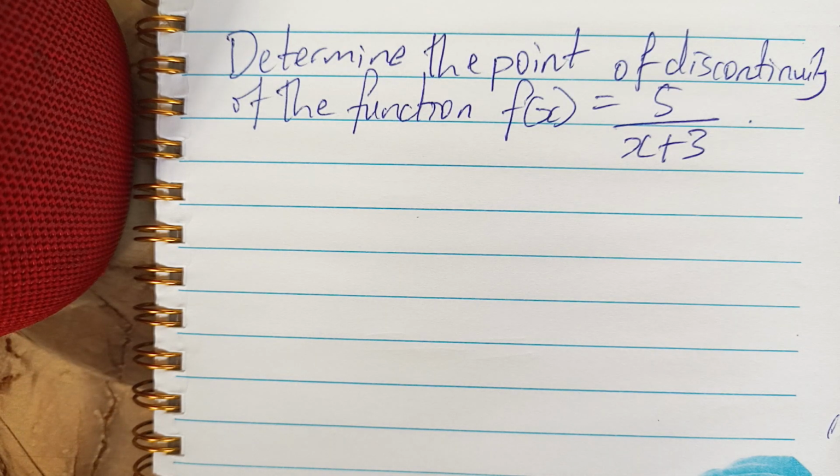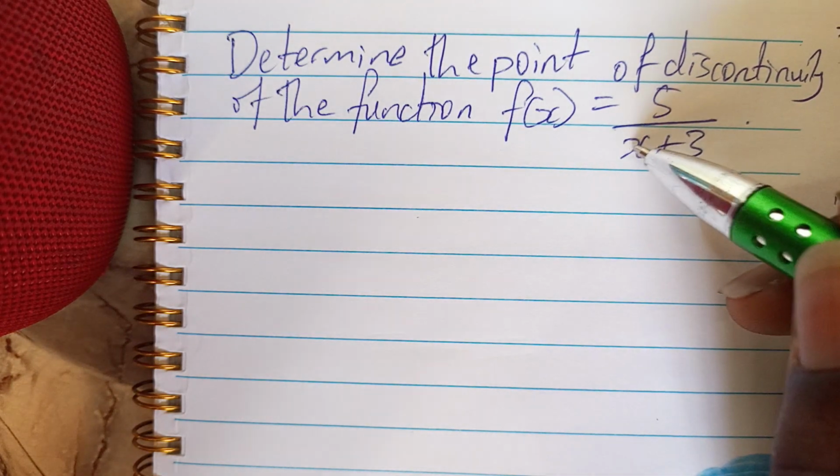But the point whereby this function is discontinuous is when it is no longer a function. Because for a function, when you put a value into it, it must give you a value. That is, for every input there is a definite output. That's the definition of a function. So discontinuity of the function is whereby you put an input and you don't get an output. Are you getting it? And the only time you do not get an output here is when x is -3.